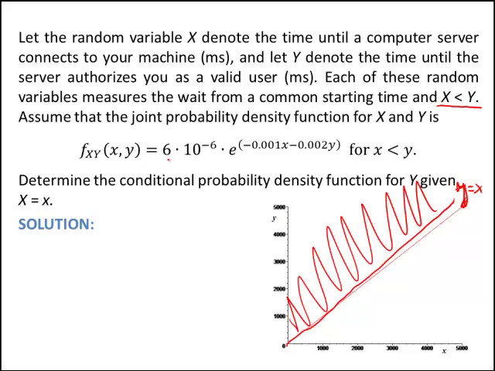So here is the joint probability density function. If you want to check to make sure it's valid, just create a double integral of this over the area of interest and you'll see that it integrates to 1. Now using this joint probability density function, what we'd like to determine is the conditional probability density function for the random variable y given the random variable x is x. So in probability notation we're finding f of y given x.